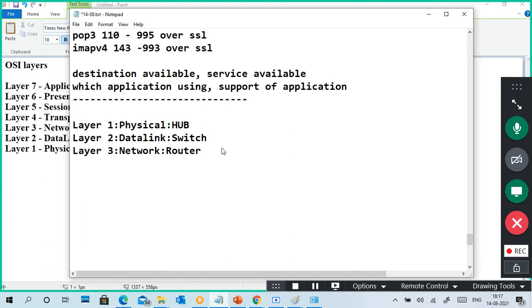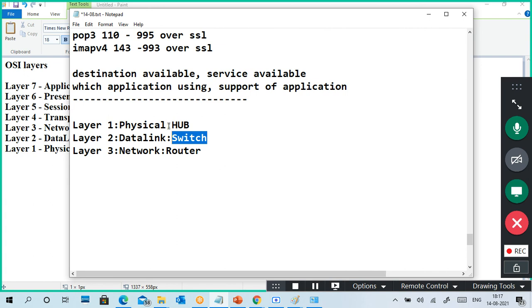Do you understand why a router is a network layer 3 device? Because a router can understand IP addresses and routing protocols also. So the network layer supports your IP address, routed protocol and routing protocol. MAC address is available at the data link layer, so switches can understand MAC addresses in the packet.